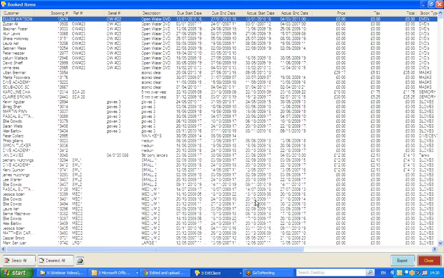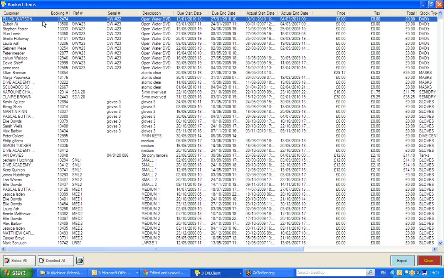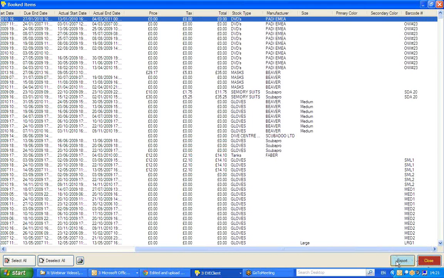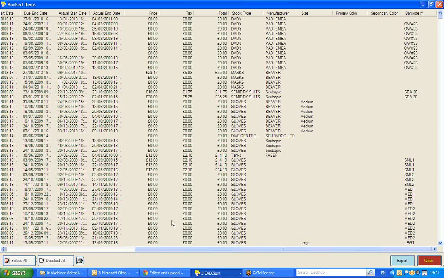And you would see in this example all the booked items. And you can see the booking numbers, the customer, the serial number of the particular item, a description of that item, start dates, end dates, the prices paid, etc. You can, for further investigation if you wish, select all of these items and then export.